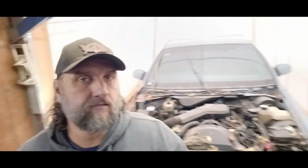Good morning. So it is the next morning. See a little bit better what's going on here. I got now Crown Victoria parts up in the roof, just waiting to be worked on. Those fenders got to be worked on a little bit, maybe, or replaced. We'll see what's gonna go on. There's that. I don't know if we can see this.